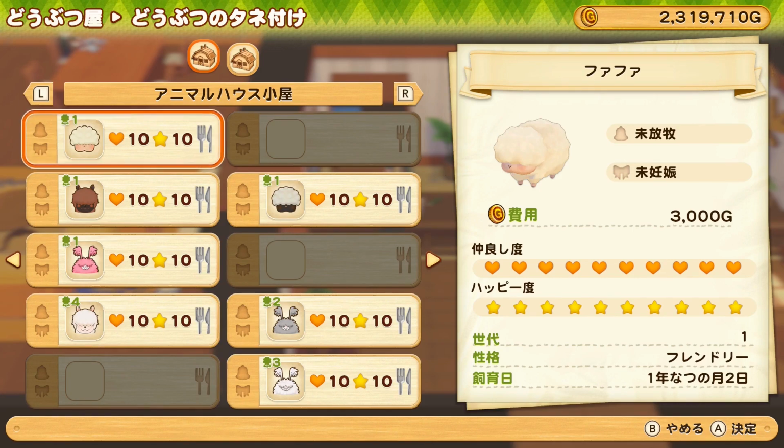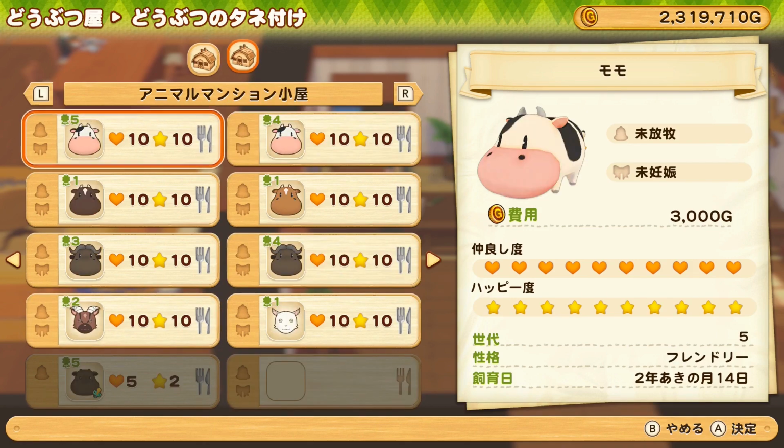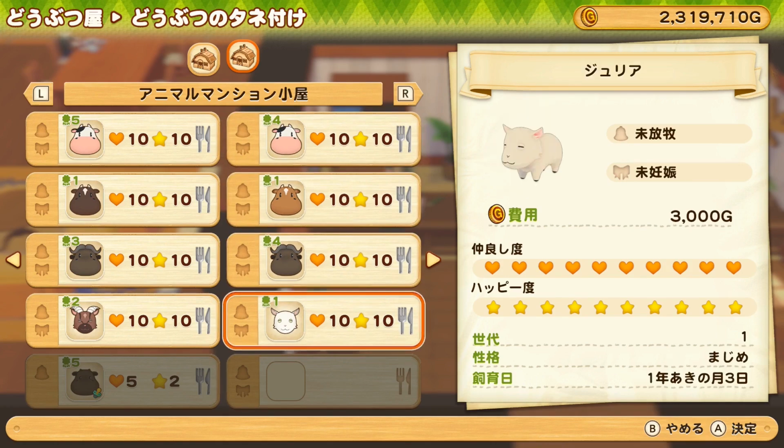Whereas if you breed your animals, as you can see with the little green medal, that is the generation. So this alpaca is 4th generation. I also have some 5th generation cow right here. And basically the further down you go with the generations, the higher the maximum quality product will be. So this 5th generation cow right now is giving me 8-star milk. So by generation 7, I should be able to get 10-star milk. So that's why it's really important to breed your animals instead of buying them.